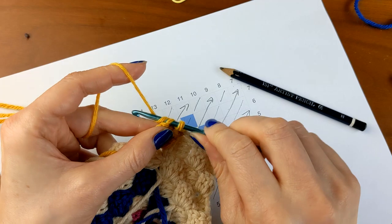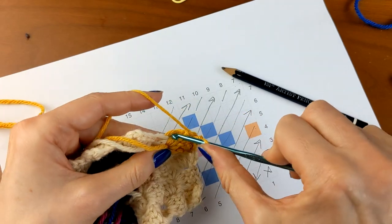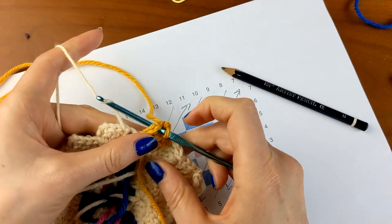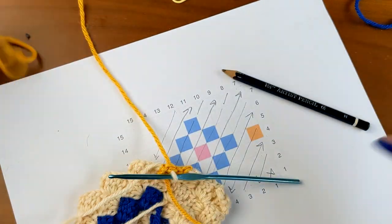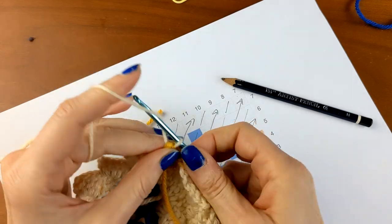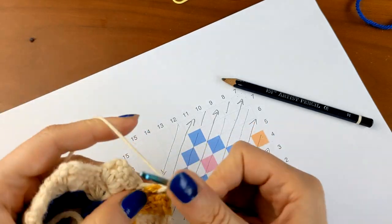And then in the last one, if you don't split the yarn, slip stitch through the main colour. Then you can get rid, boom, get out. Okay, and then it's just a question of getting to the end.